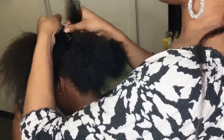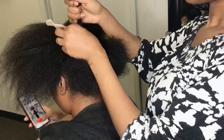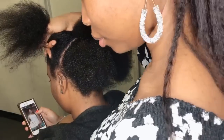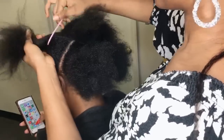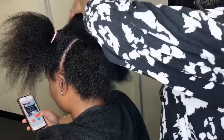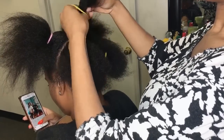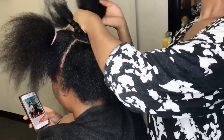So after parting into four equal parts, you're just gonna part another round section in the middle. You're just gonna cut out pieces of hair in each of the four parts that you've created, and you're gonna braid the middle of it. You can do a single braid, and that's what gives it more room for the ponytail to fall in the middle, so it's not looking too tight, or like it's not fitting into each spot. Hopefully that makes sense, but you'll get what I'm saying as we go on.